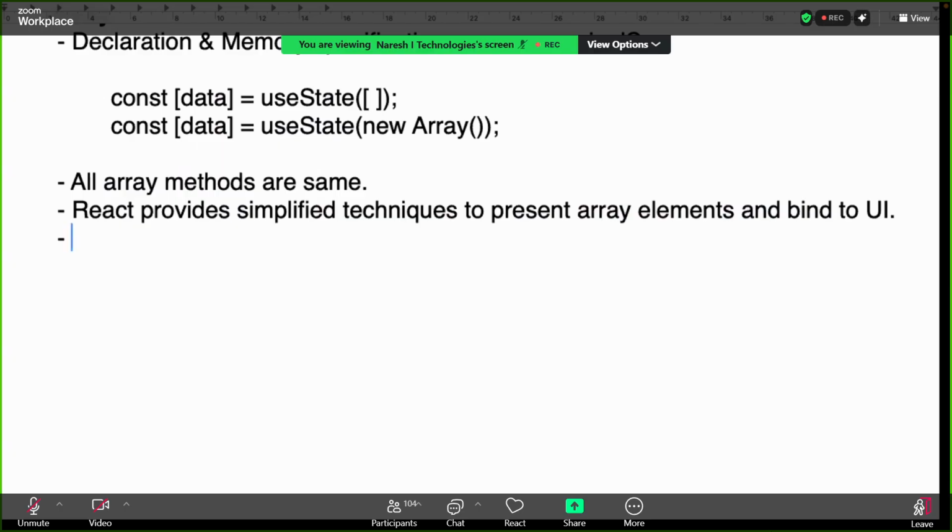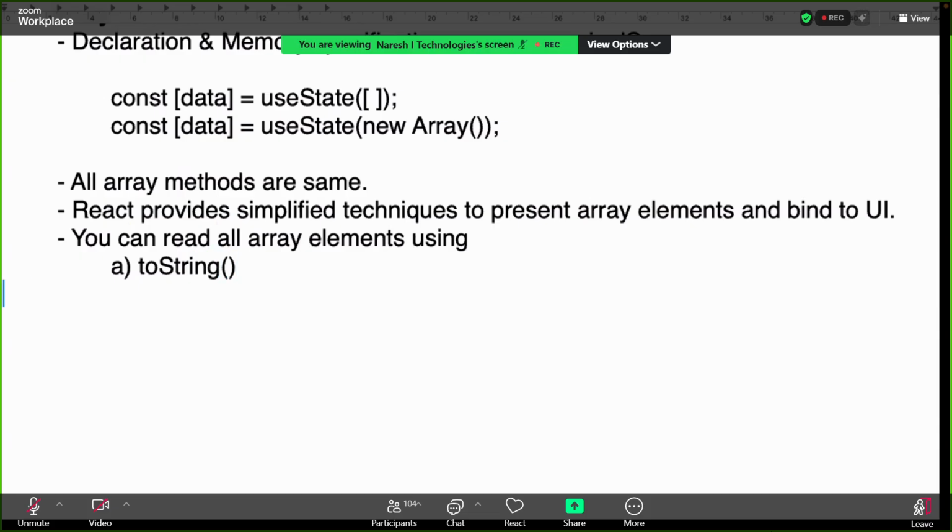You can read all array elements using toString, which returns all elements. You can use join, which returns all elements.